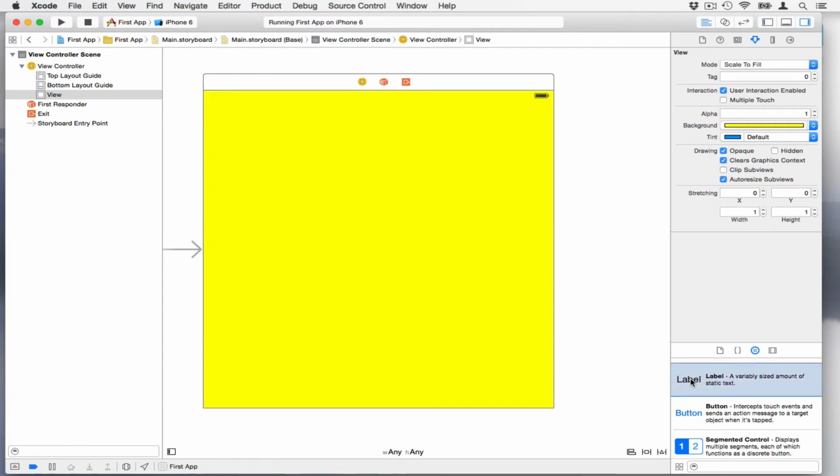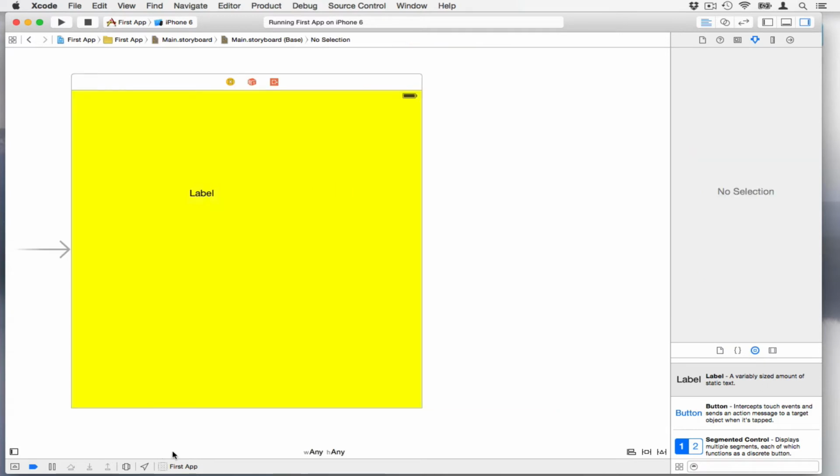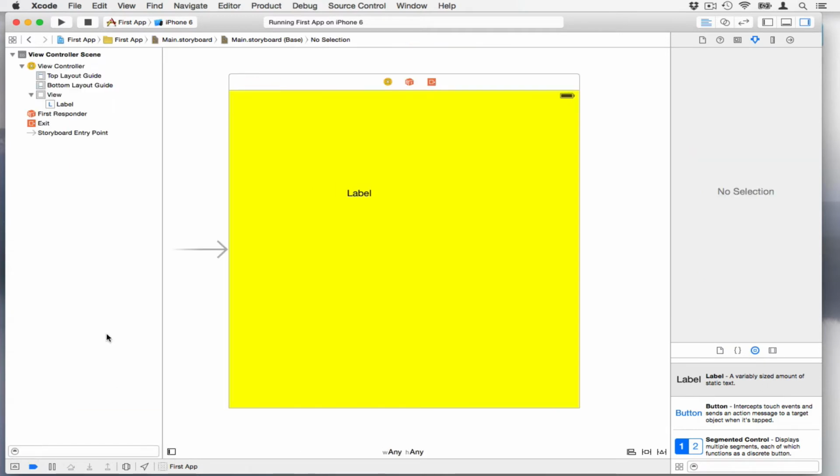Look at what happens. I'll just drag a label over here with my left mouse button pressed to the screen. And look, I'll just drop it for now somewhere. Look what happens here in the outline. You see this? Once again, if you don't see the outline, just press this button over here. And there it is. You see, something happened here. The word label appeared. And you see, because it's indented, that the label is a part of this view.